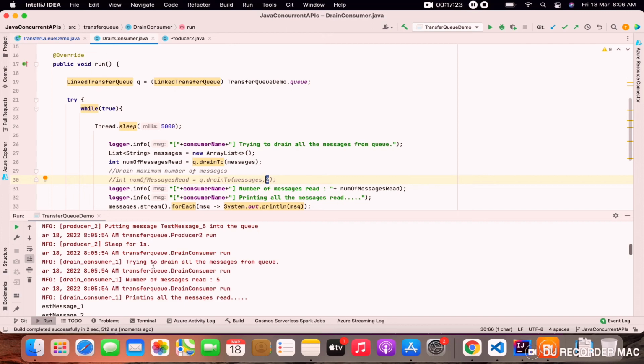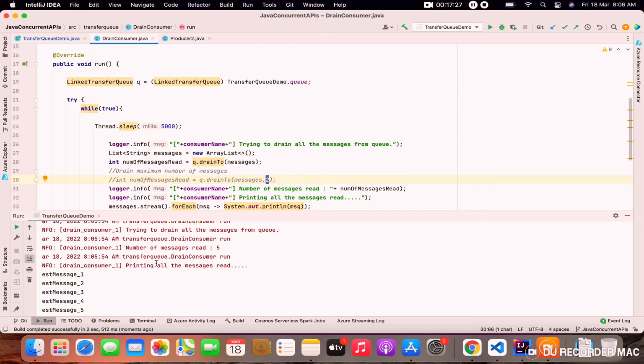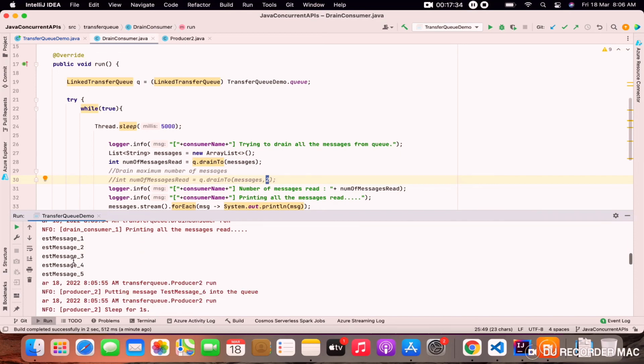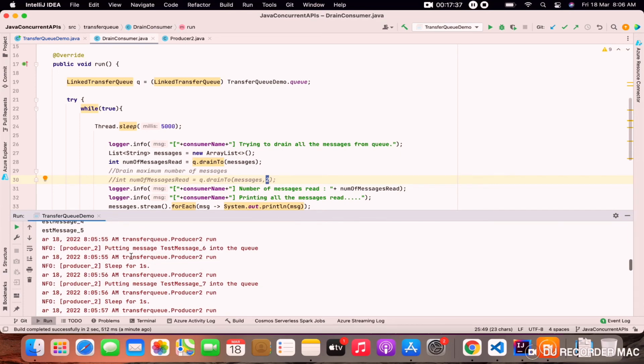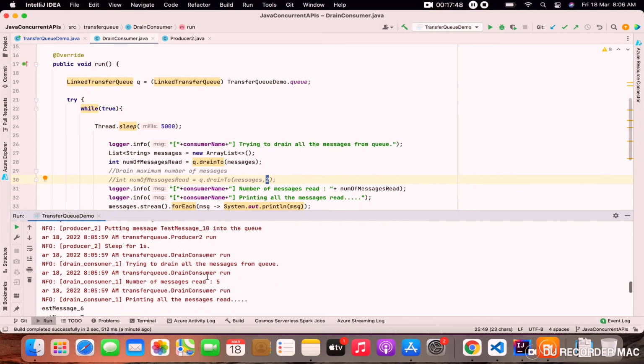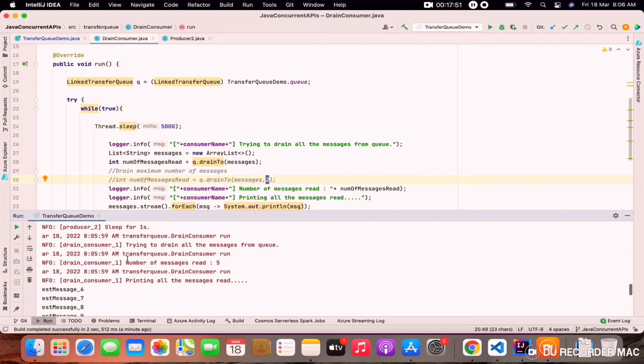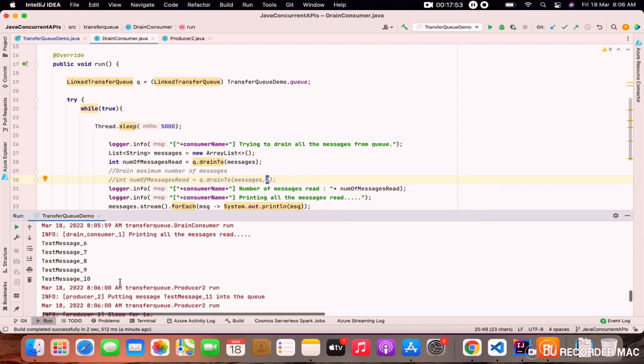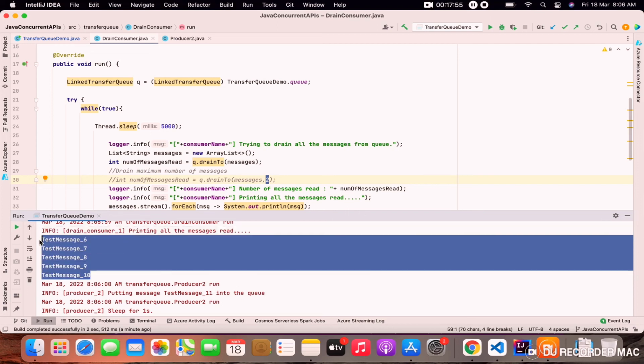Then your drain consumer comes in, and after 5 seconds the number of messages read was 5. It prints all those messages and then goes into a sleep of 5 seconds. In the meanwhile, producer 2 will be producing messages, test message 6, 7, 8, 9, 10, and then the drain consumer comes in and drains all the messages. This time also it reads 5 messages and prints them.